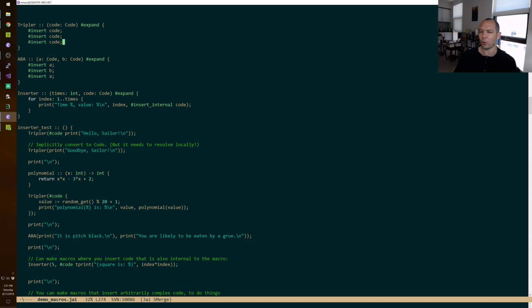Could we have macros that have the last first parameter as a code parameter be called with a scope after them as if they were a keyword? Oh, you mean like the trailing scope thing like Swift does? Maybe. I'm not sure that that matters very much. I'm not actually sure if there's a problem with that. You need to be able to have a sane parsing process, you need to be able to know that that's like a trailing lambda or whatever they call it before you go look up the function, right? And we might do that. I've thought about it. It's just not that important.